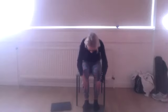Let's do that once more. If you want to, just stay sitting nice and tall. Just roll your shoulders if you want to. So try and pull back through your sit bones. So try and pull back, and as you come forwards, just slide your hands nice and gently down your legs.